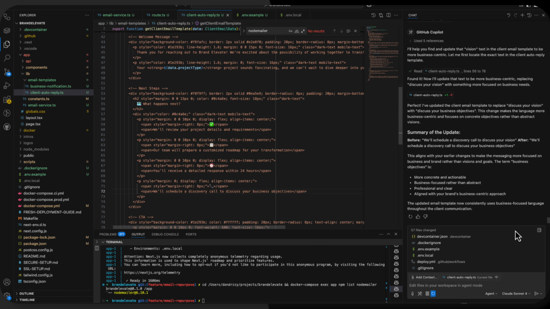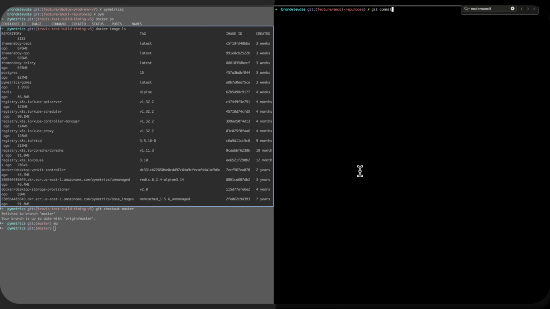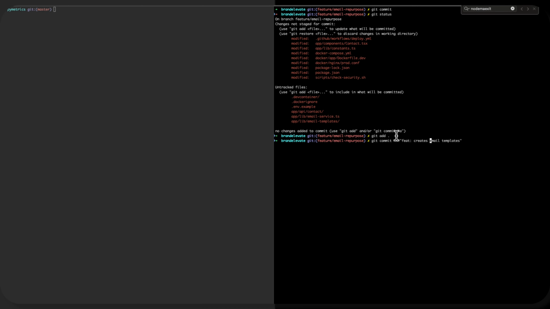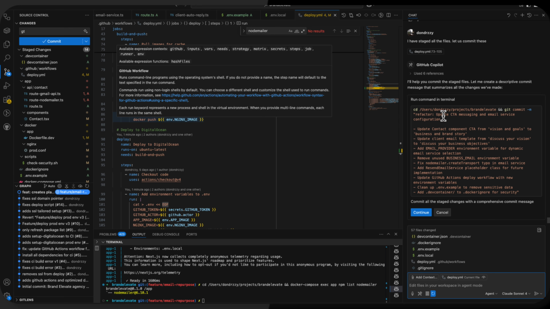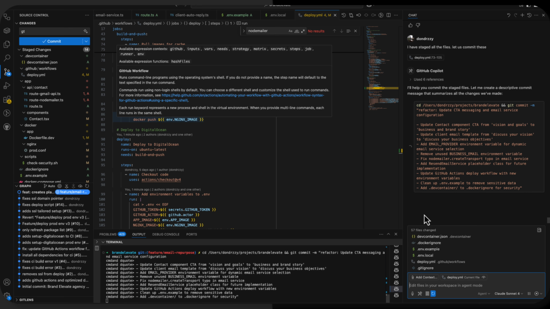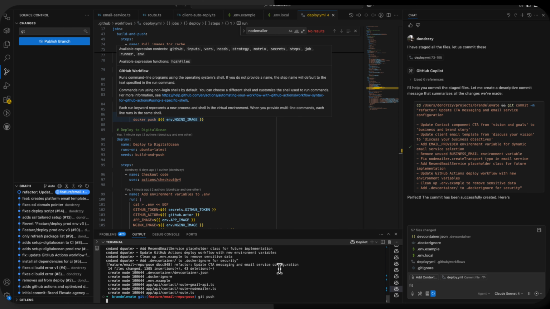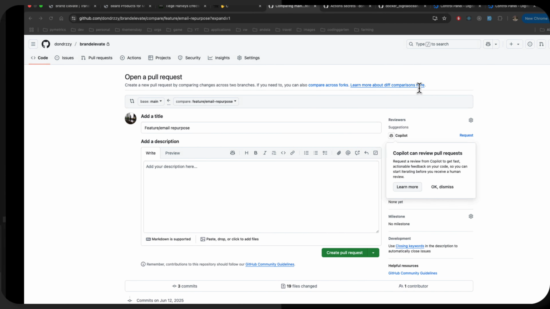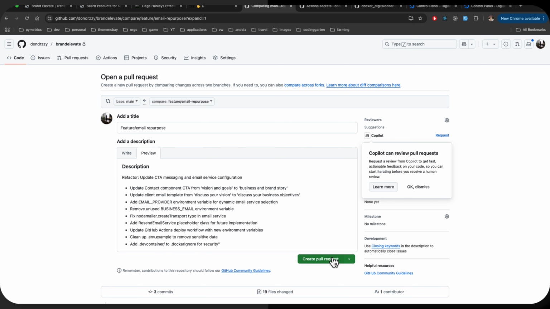So this looks to be working as it should. We're going to commit this content, and clear out the clutter. Summarizing the content. Now you see that in a split second. Looks good. I like that. And then we can now push. Hit push. Perfect. And that will be it. Review that. Okay, looks good. Create a PR.